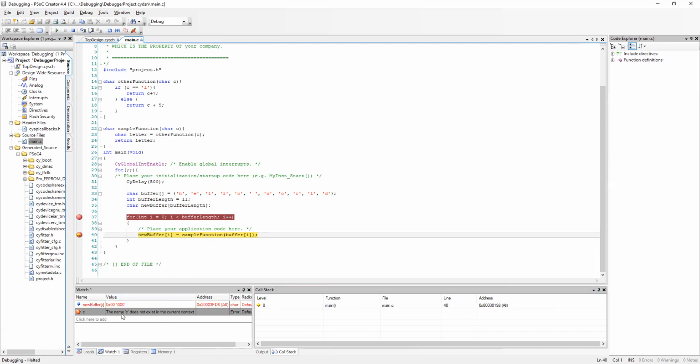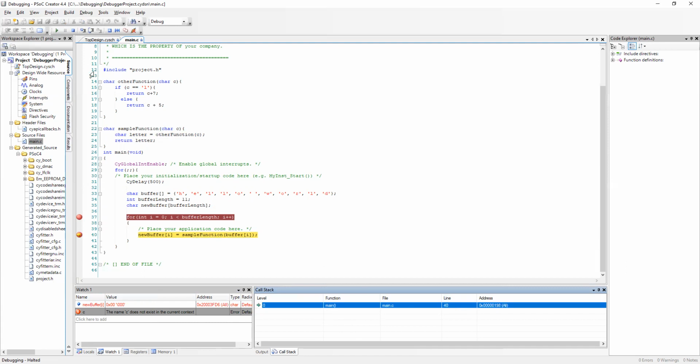I don't think that we checked it at that instance, but we probably had a valid C and an invalid new buffer. And you notice that the call stack is back to 1. That's because we have popped the sample function off of our stack because we were no longer there. We left it. Therefore, our business there is done and memory handles it from there.